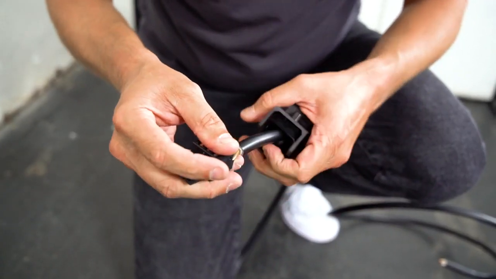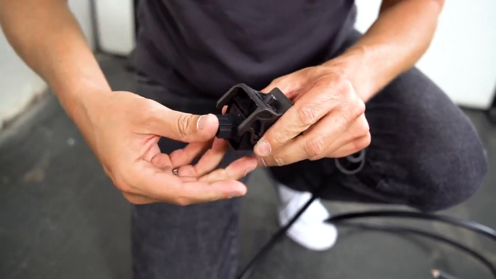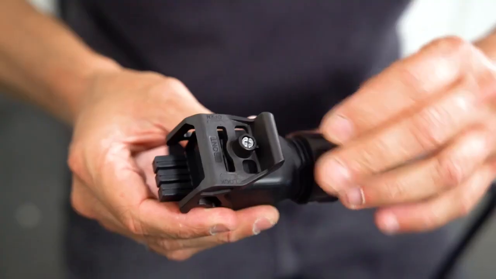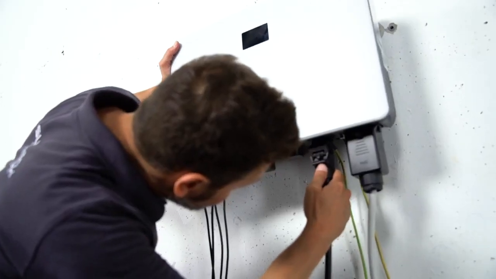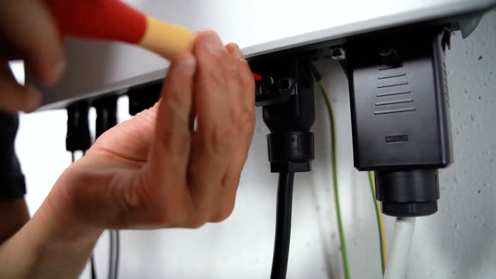When all cables are in place, push the terminal strip into the housing of the plug. When you hear a click, the terminal strip is properly engaged. Tighten the fasteners. Connect it to the inverter and fix it with an M4 screw. Quick and easy!